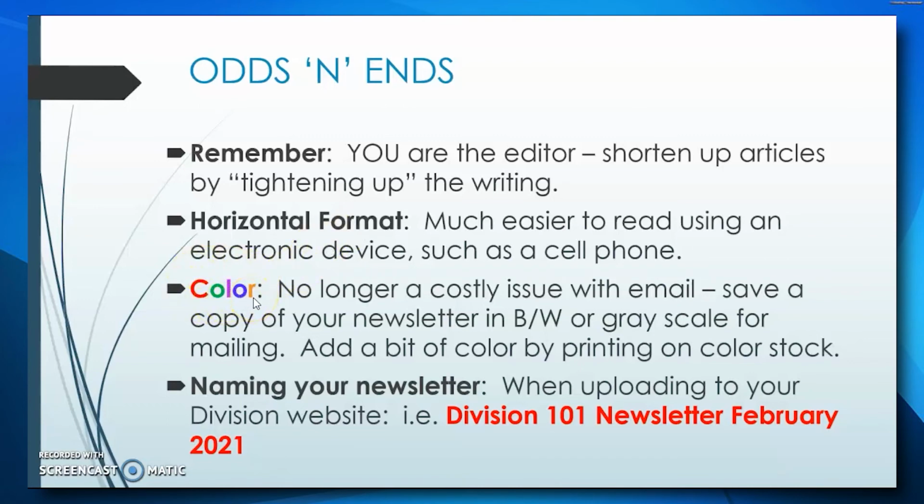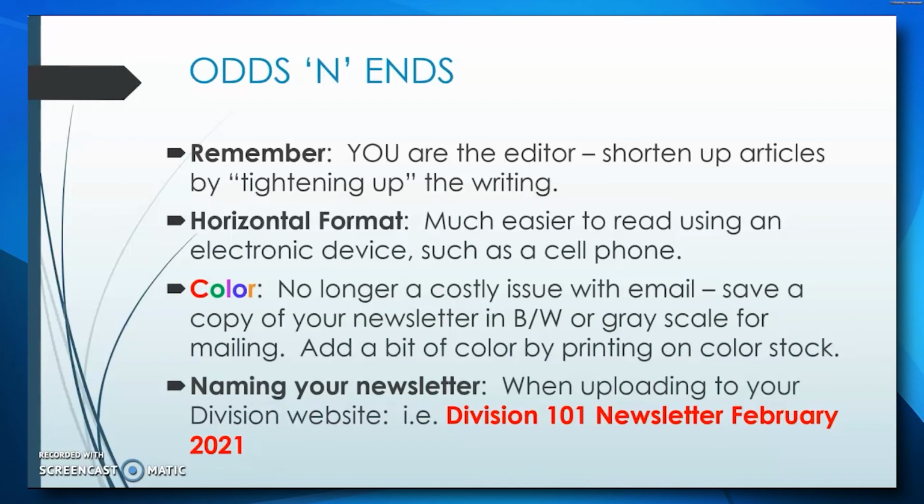Since most division newsletters are emailed to the membership, color newsletters are really no longer a major cost issue. Send a version in living color to those with emails, and black and white or a grayscale version to those who receive print versions. You can always add a bit of color to the snail mail editions simply by printing on colored stock.